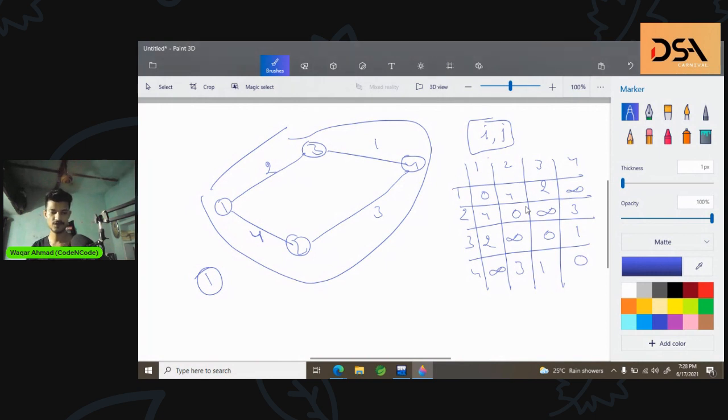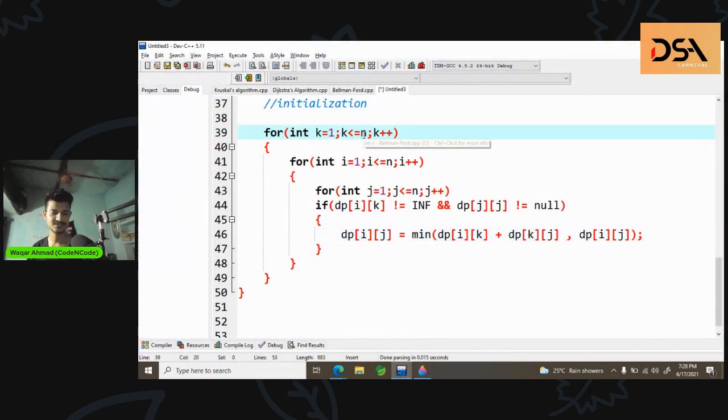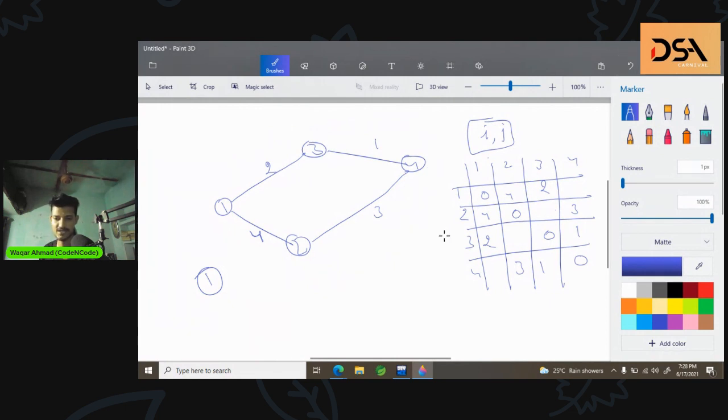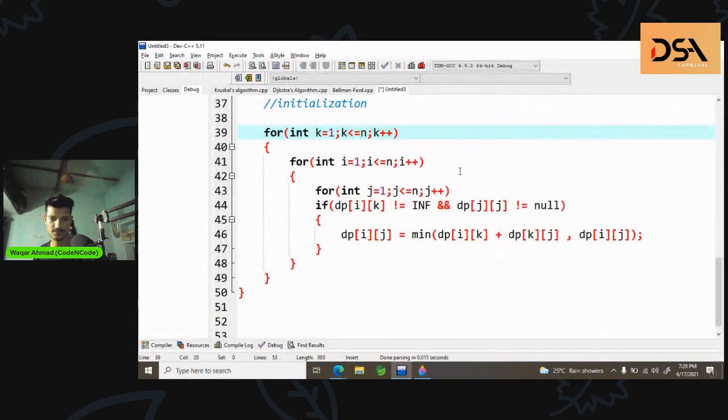For each node, it considers it as the intermediate node. So we break the path from i to j into i to k and k to j. And using this, we see whether it is possible to minimize the path or not. So if I run this example test case, using node 1, can I minimize the distance of all of them? Let's see. The internal loop runs from 1 to n and j runs from 1 to n as well.